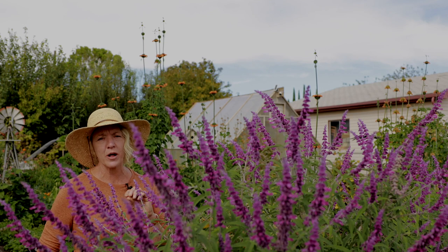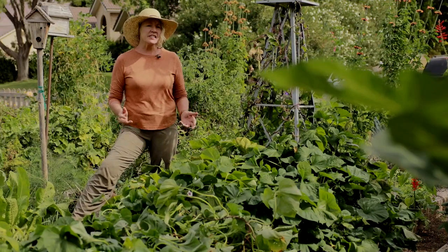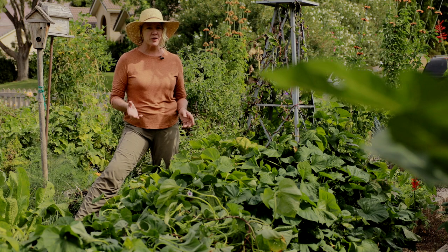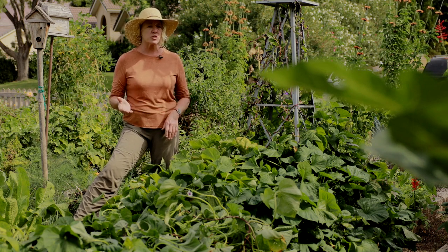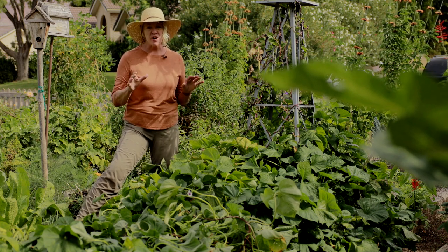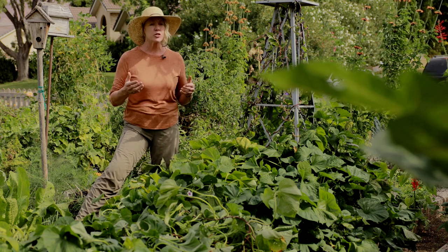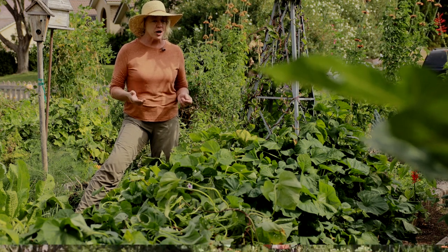A couple of my favorite plants that bloom in October that are pollinator-friendly are this Mexican sage and the lion's ear that's ten feet tall. One of the easiest vegetables that I really love is the sweet potato. It is a root crop, but unlike other root vegetables it's one that we actually need to get up before we have a frost — because frost doesn't sweeten them. If the vines end up freezing it travels right into that sweet potato and actually ruins your entire crop, so we definitely want to get these up before our first frost.